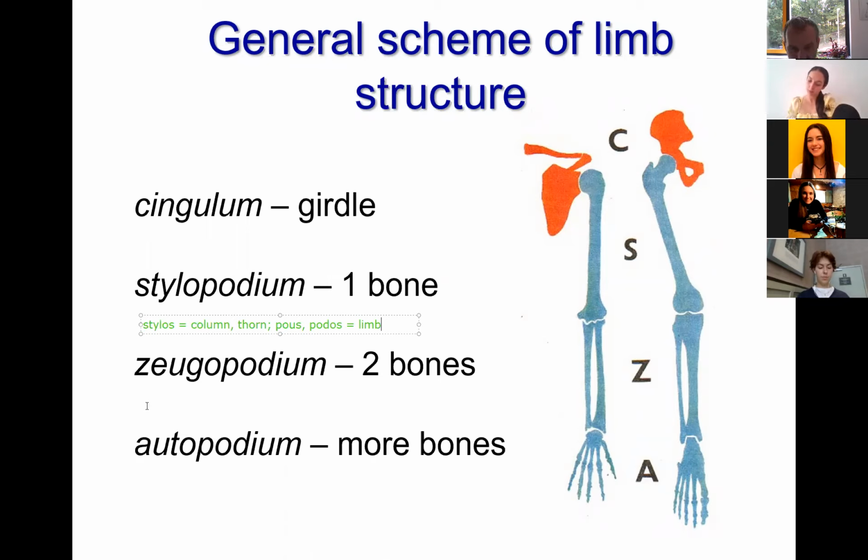Forearm and leg is called zeugopodium, when zeugos means a pair of horses. And you can see here nicely that there are 2 bones in both. And then autopodium means the proper hand or foot with more bones. So then we generally can speak about stylopodium, zeugopodium, autopodium, and their developmental defects. So there can be even people who lack some of the parts. Maybe you have seen someone just having the hand close to the shoulder joint. So these people totally miss stylopodium and zeugopodium. That's why we talk also about these parts so you can understand it.